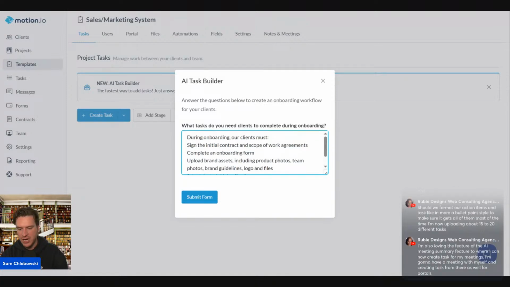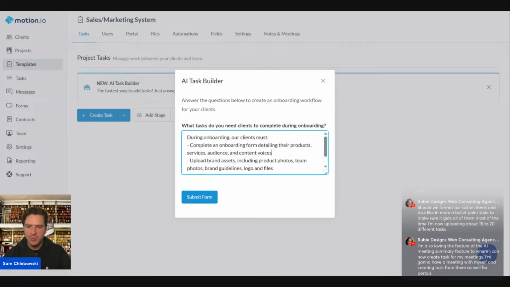So for this project, which is the other part of Nikolai's workflow that he wants to run in parallel, I'm going to collect a couple of different things. So in this project, we're going to ask our clients to complete an onboarding form detailing their products, services, audience, and content voice.